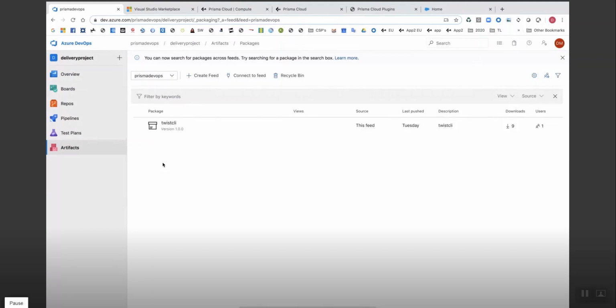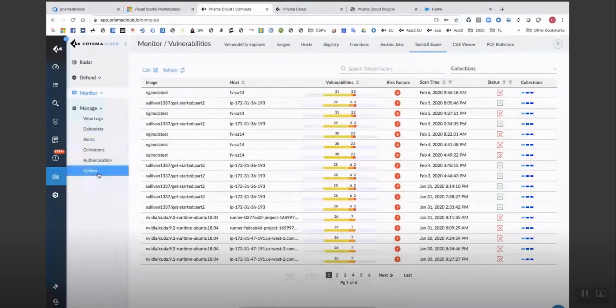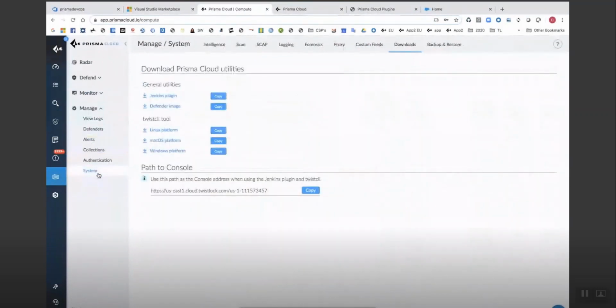And then one is that we're going to have to pull down a utility from the Prisma Cloud environment itself. So once you've got your evaluation started, you will see that within your environment, which you will have running in the cloud, you'll be able to download this utility here, which is called the Twist CLI tool.